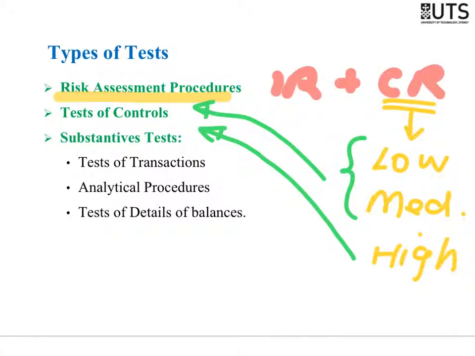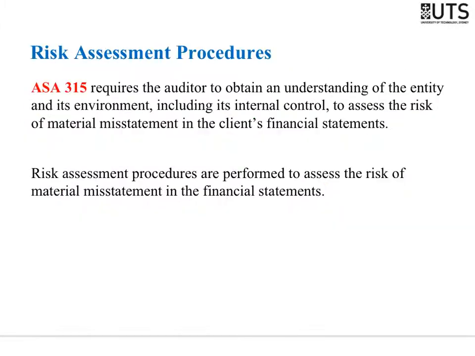Now, the substantive tests are broken down. There are 3 types of substantive tests, and I will go through all 3 of them with you. But for now, I wanted you to see that connection. So what we just did in that diagram flows onto here. So again, really important that you see the sequence of events that happen. By the way, what this also means is that risk assessment procedures happen first, then you've got your tested controls, or controls testing as I like to call it, and then you do your detailed ones. Okay, so that's your order.